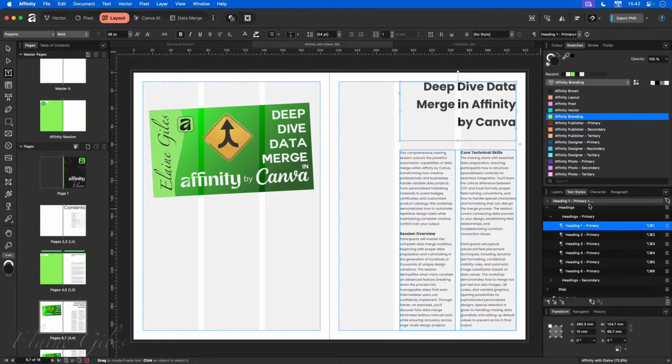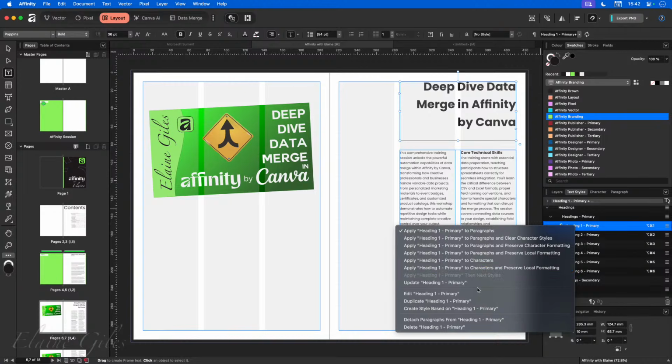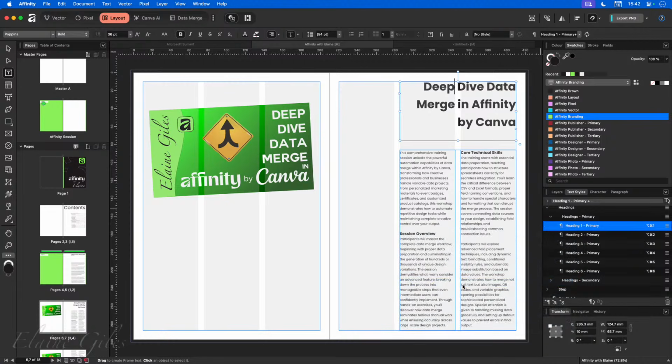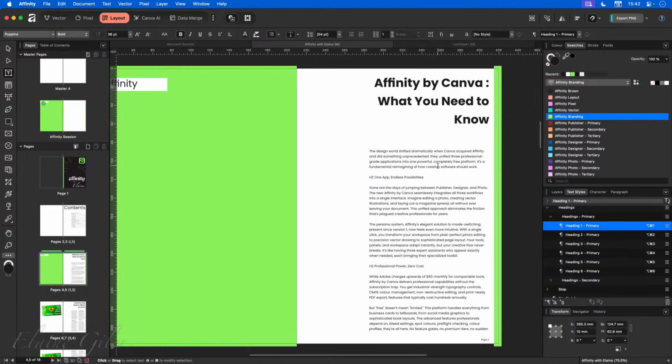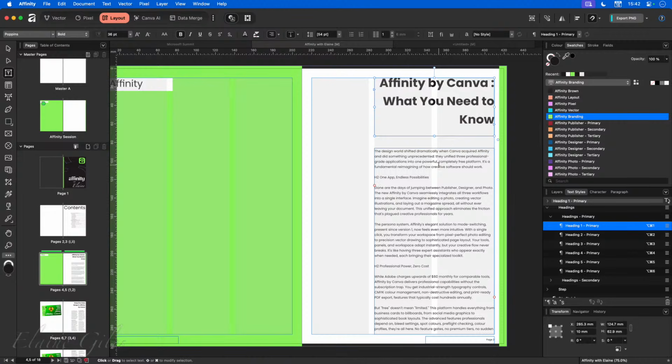Well, that's indicated. This gets so tiny, doesn't it? Primary plus. There's a plus next to it. I will draw around it so you can see it. That is indicating you have made changes and not saved those changes back to the style. So if I right click and say update heading 1, nothing changes on here. If I go back into here, you can now see that this is sorted out much better. It's not breaking too well, but it'll do. So now that's our heading 1. Now, the next thing to do is to go into the text and start formatting that.